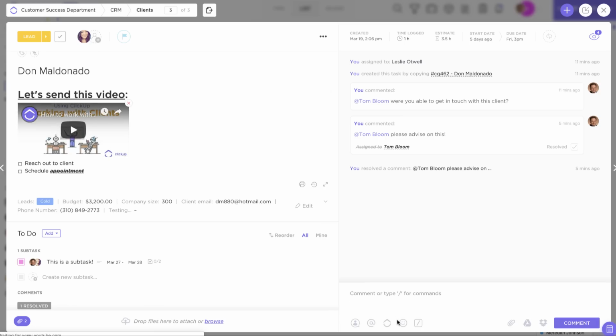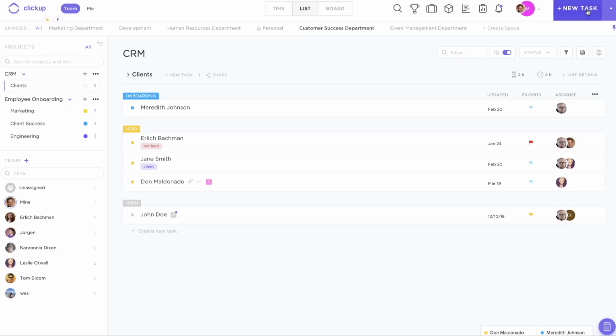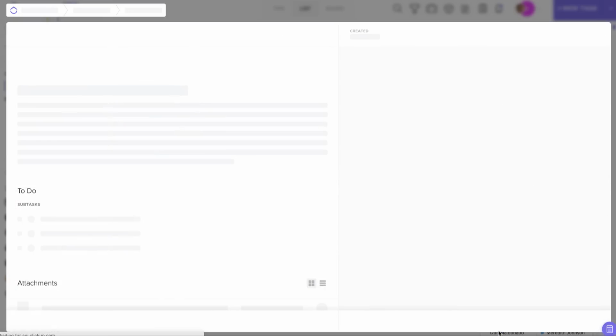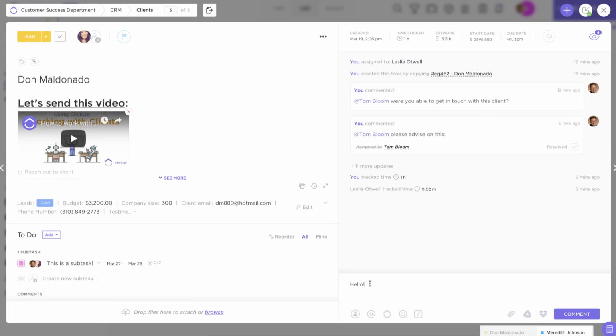If I'm ever in the middle of a task here and for some reason I want to step away from it and come back to it later, I can minimize this task and drop it into my task tray. If I click this button in the upper right corner of my screen, you can see that the task is dropped into my tray down here. Whenever I'm ready, I can click that task from the tray and continue right where I left off. It's a really cool way to make sure you don't lose any progress and you don't let any tasks disappear into the wilderness of ClickUp.